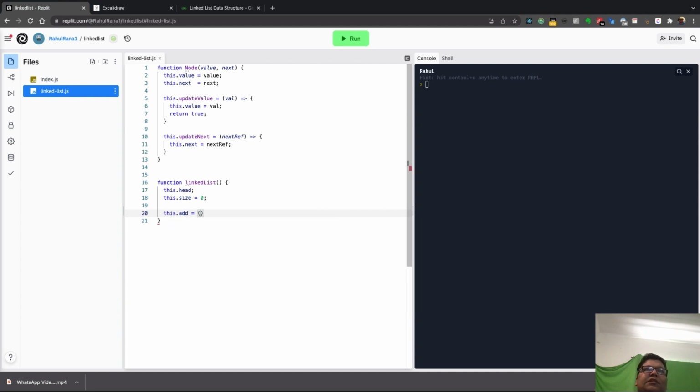Now the operation is this dot add, which will receive a value. Important here is that it's not just about learning data structures, but thinking about how to solve problems. So we have a linked list, and we can create an object.